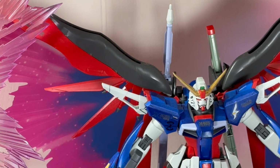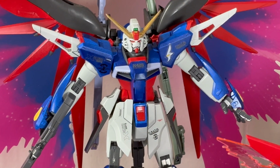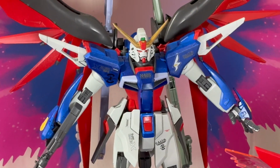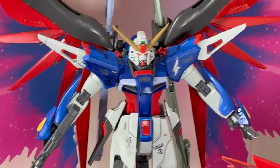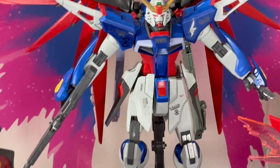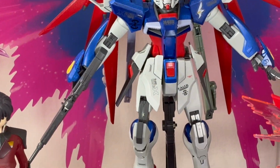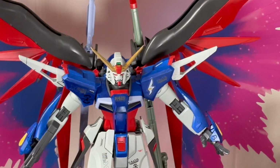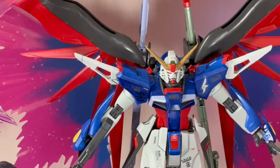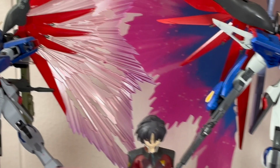He doesn't live up to my standards, and there are just so many limited poses you can do with him. With the Destiny Gundam, you're not meant to be limited by how much you can pose him. You're meant to put him in all these awesome, cool looking poses, not something like this. I mean, the legs are droopy, the arms can't hold the Lightwave, and yeah, this kit is just not it.